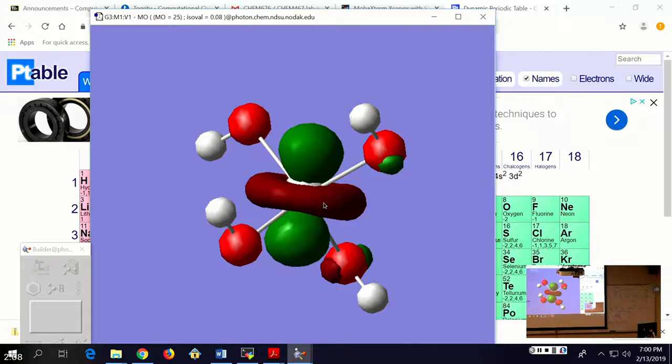Okay, so you're in the gas view. You made your orbital, 24. So it opens up, you don't see anything.